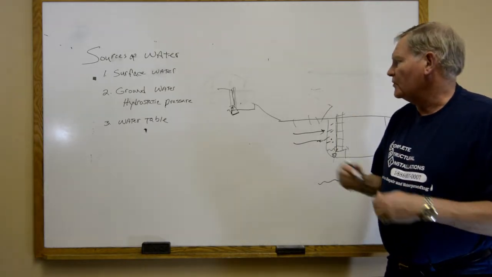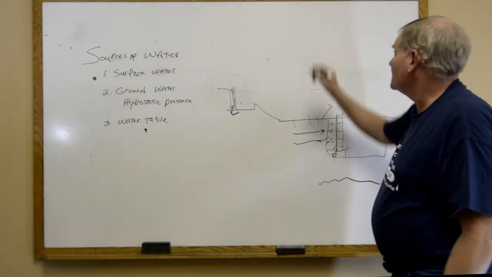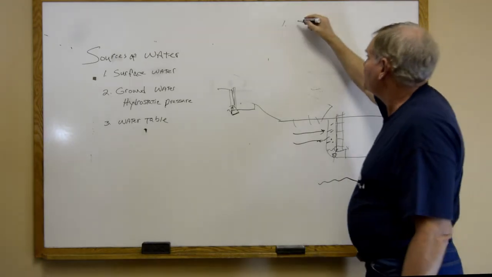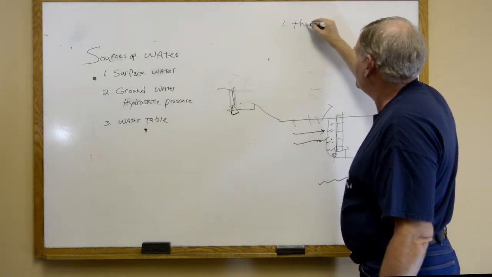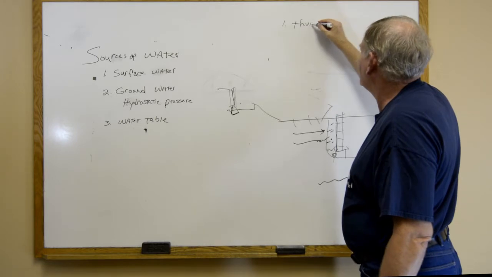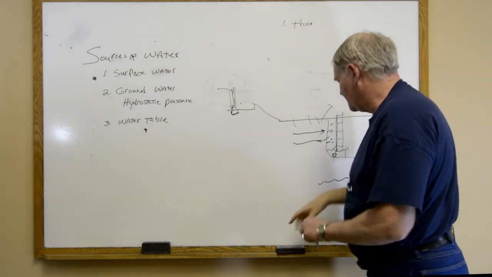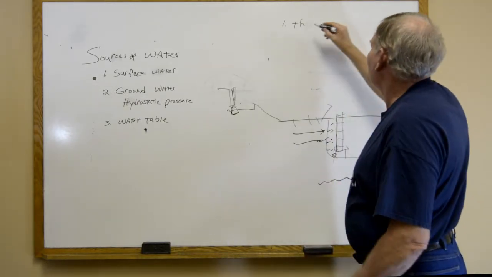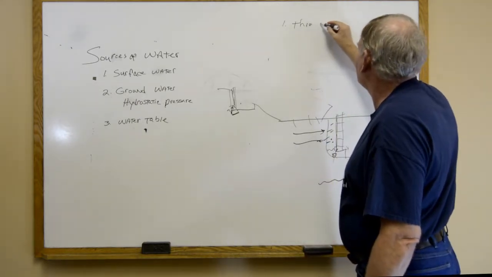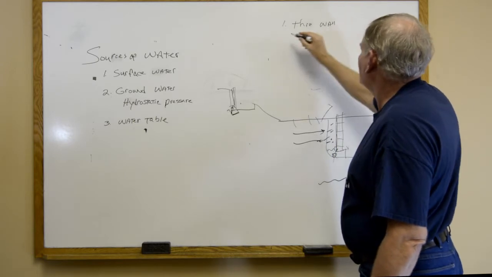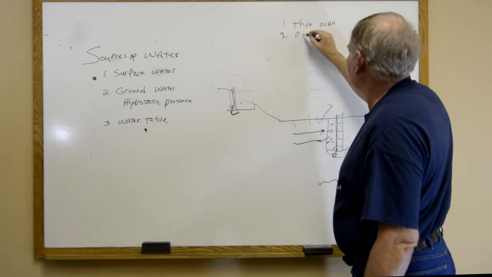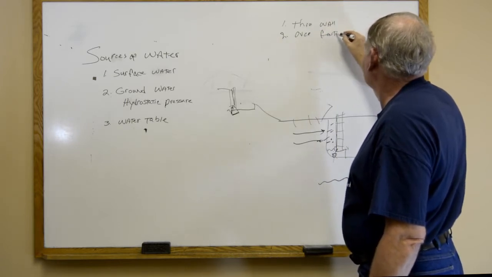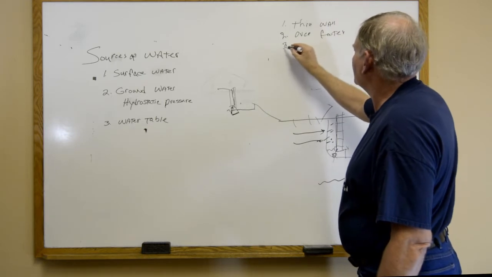Okay? So in essence, you've got 5 different sources of water. You can have water come through the wall. Yep, if I could spell, wouldn't it? I'm trying to put Thursday on it. Through the wall. You can have water coming over the footer. You can have water that comes under the footer.